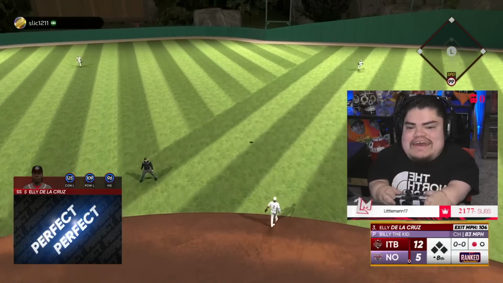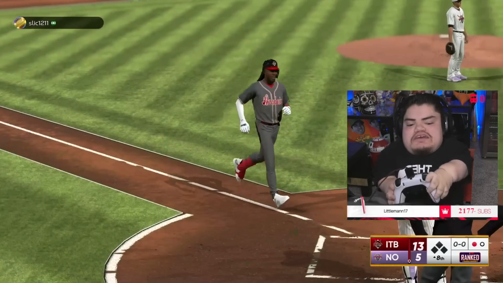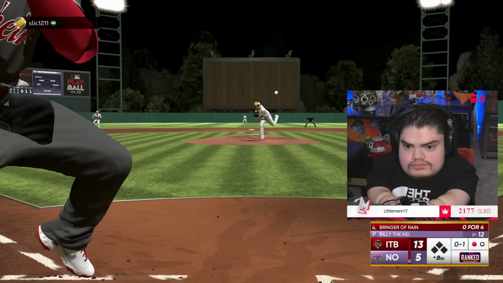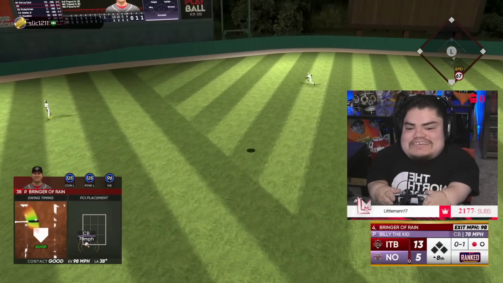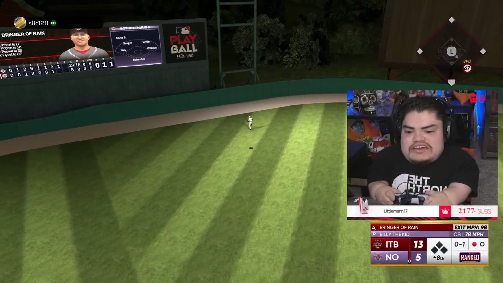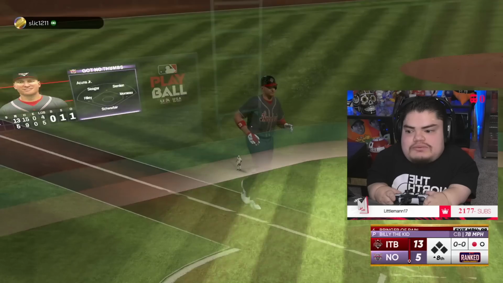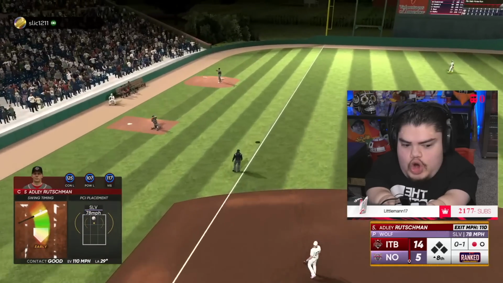Boom! Ellie! Apple! Truckle! Good swing, Ellie. 13-5. We get that run right back. Donaldson? Donaldson, let's go. I got scared for a second because I thought Donaldson wasn't going to get a hit for us anymore because we benched him. Woo!